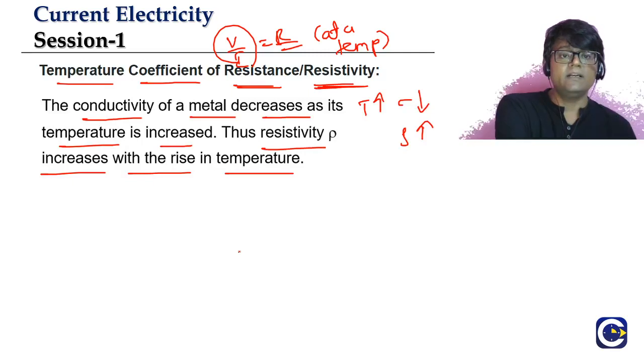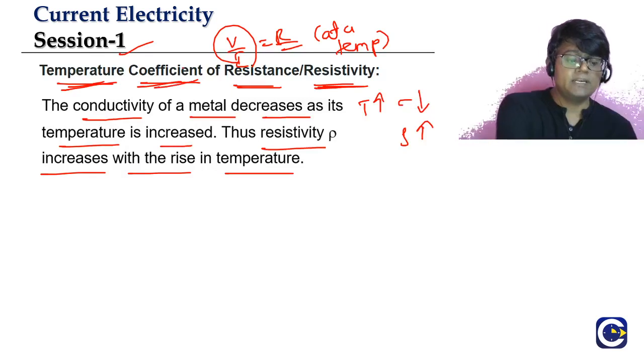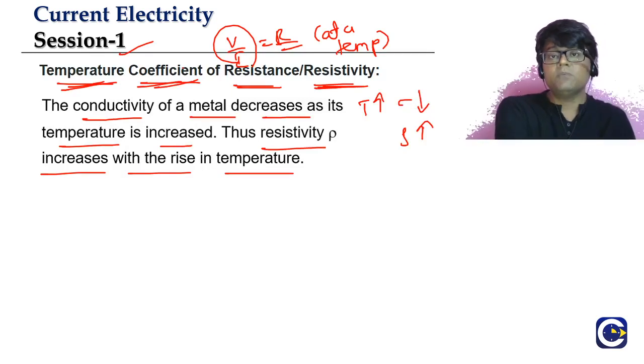Now, how do we understand the dependency of the resistivity or resistance on temperature? We said we will understand this by using what we call the temperature coefficient. Like we learned in +1 about the coefficient of linear expansion, coefficient of area expansion, coefficient of volume expansion. What is the thing that we have learned there in +1? If we increase temperature, how the length is going to change, how the area is going to change and how the volume is going to change. We are going to have just a similar relation over here also.